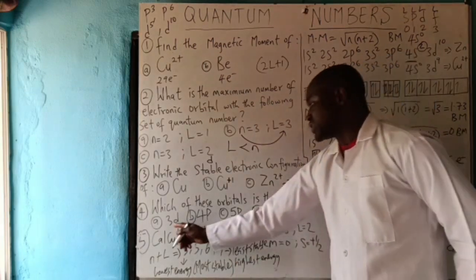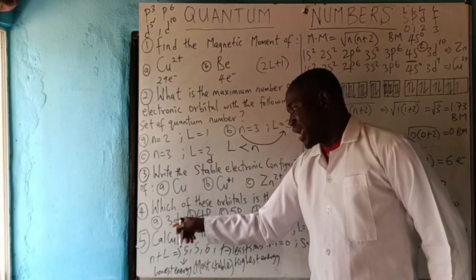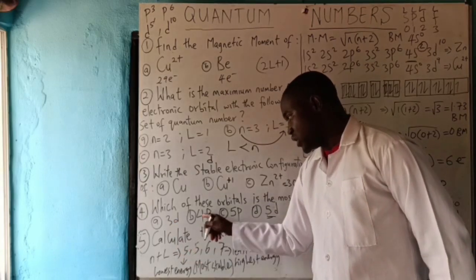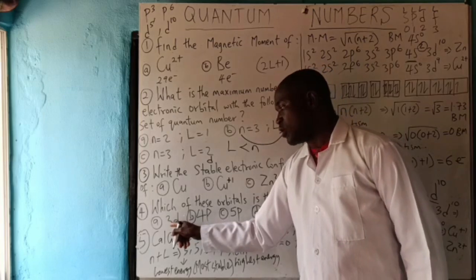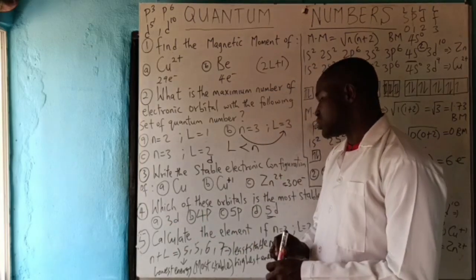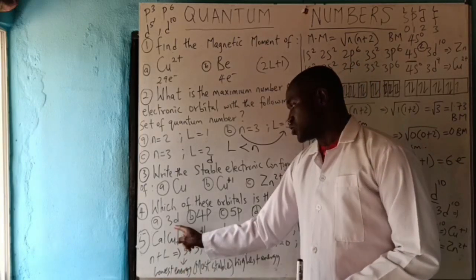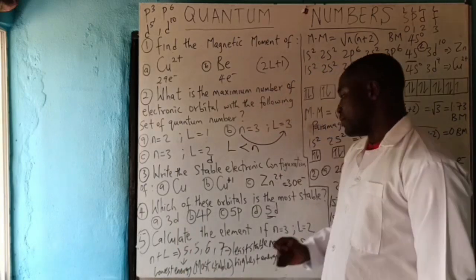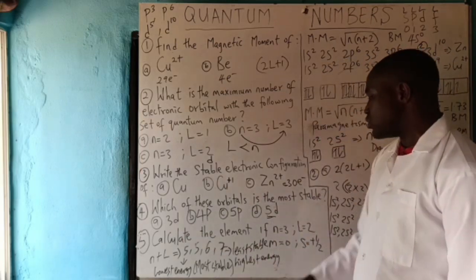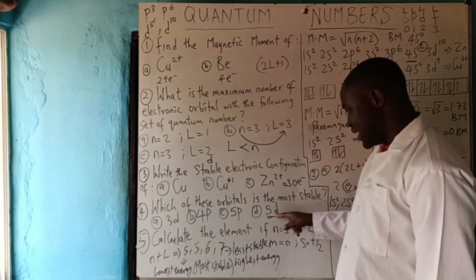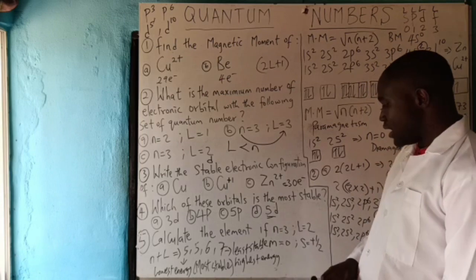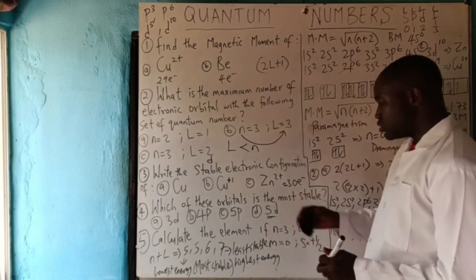So this is most stable because it has the least energy. The energy value is 5. This one energy is 5. But because the N value, this 3, is lower than 4, we take it to be the lowest energy. So the lowest energy is 3D. And so, because it's lowest energy, we say it is the most stable. This one, the highest energy, and so we call it the least stable. So have them in mind as you watch it.